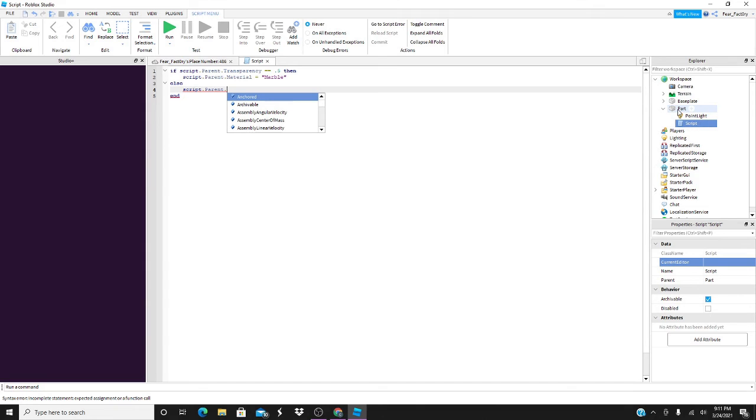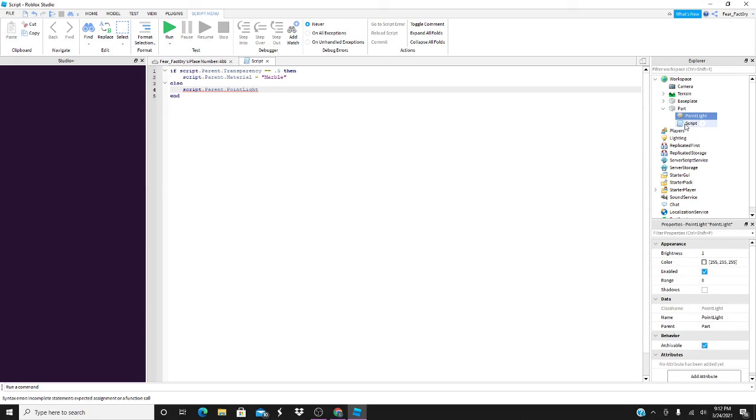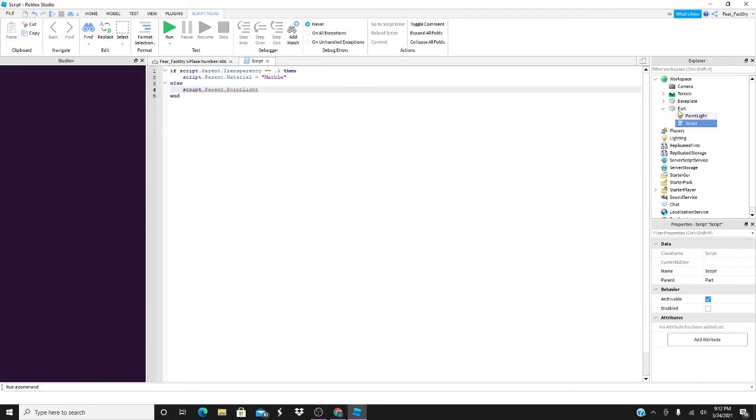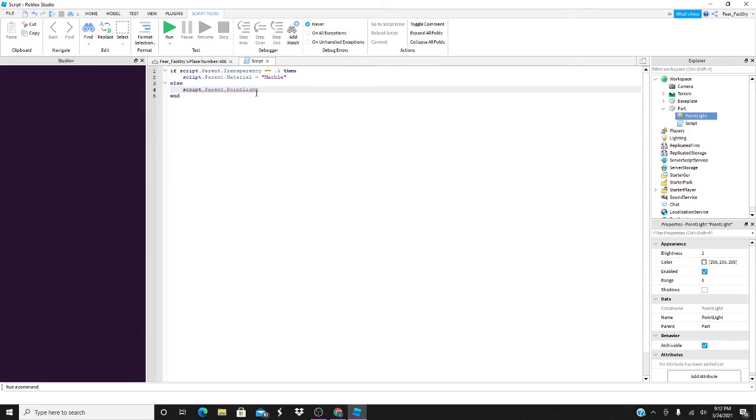So we have to go to the parent right here, and then we have to do point light, because basically we have to go back to point light because it's like we're at the script, and then we're up here at the parent, and then we click point light. So that's basically what it does. Point light.brightness equals 10.